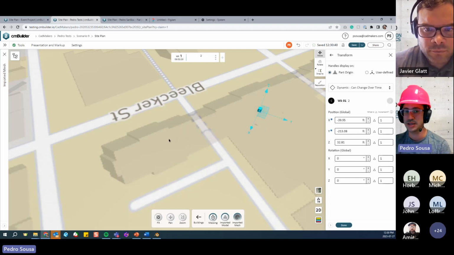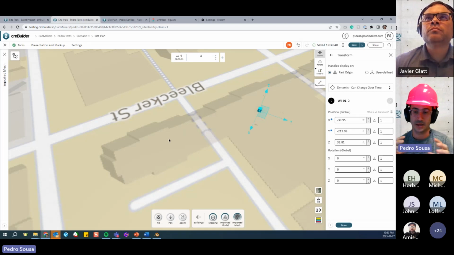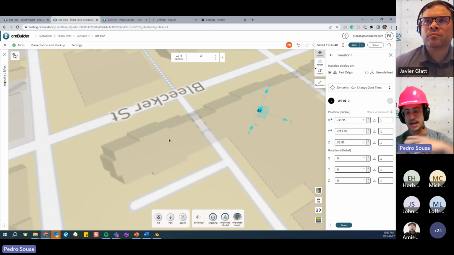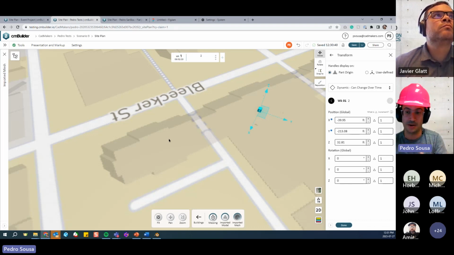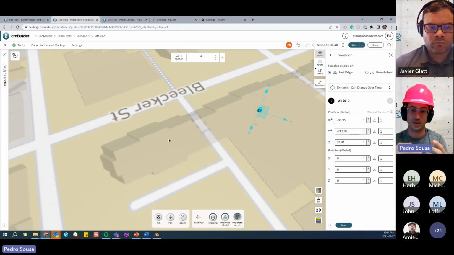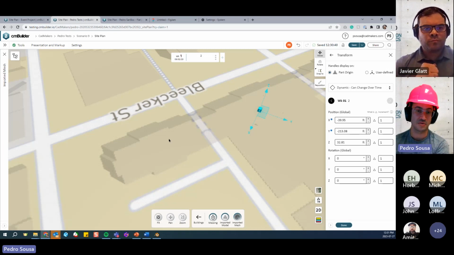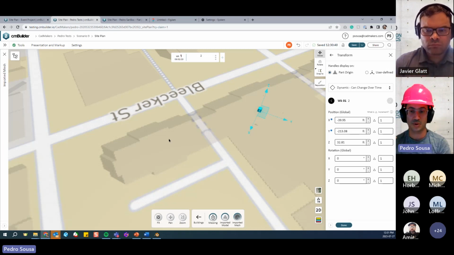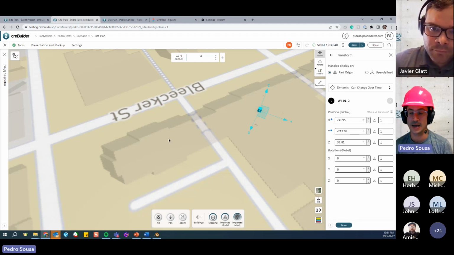There was a user the other day who wanted to show the rigging of a piece of equipment into a specific level, and he couldn't do that because that piece of equipment was an imported geometry. So he had to import it 3 times to show it in 3 different positions. But with the GLB movement now, you would not need to do that. You just import it one single time in a GLB format, and you will be able to define different positions for it. So this is important for example, for prefabricated parts.